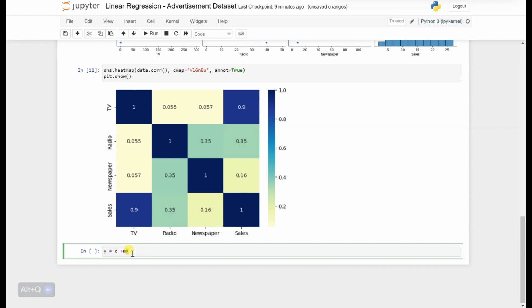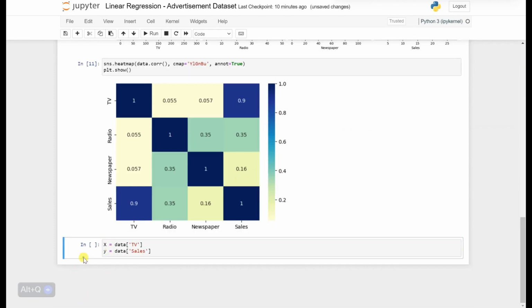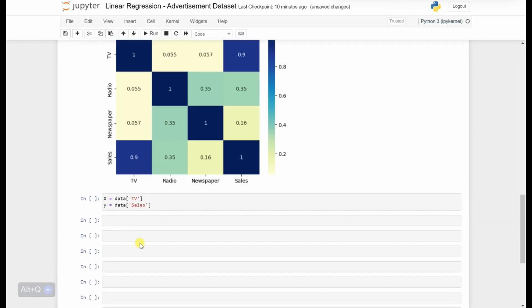Here x will be our TV, m is called the coefficient, and c is our intercept. So let's define our x and y first. x will be our data of TV, and y will be our data of sales, since it is our target variable.